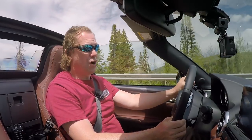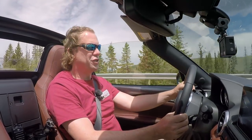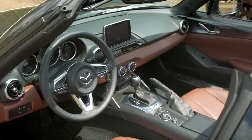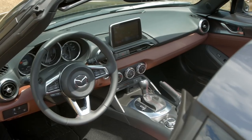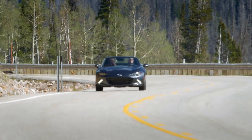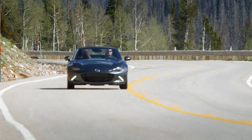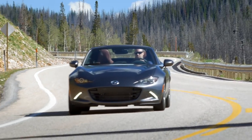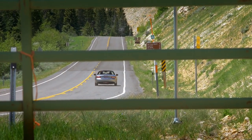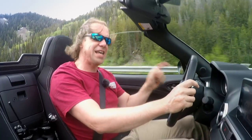Especially with the automatic. The club setup with the manual transmission would probably be a more fun car. The reason this automatic is here is twofold: one, it was the RF we could get for the shoot schedule, and also because a large percentage of MX-5s are bought with the automatic. This engine is also unique to this car compared to the Fiat, which has an entirely different engine.